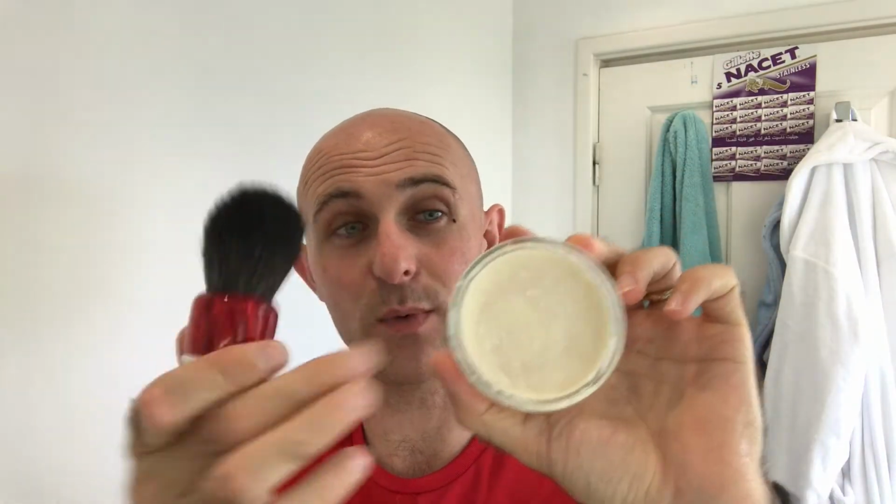So here we go. I've just wet the brush. This is slightly wet because I wet it a little bit when I was cleaning it up. And let's just load straight into the brush, and then I'm going to face lather. Now the knot in this brush is a 24mm Game Changer.